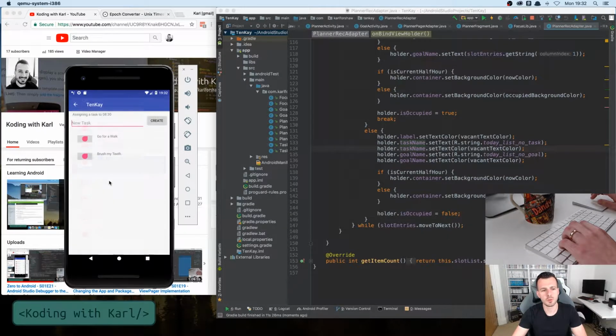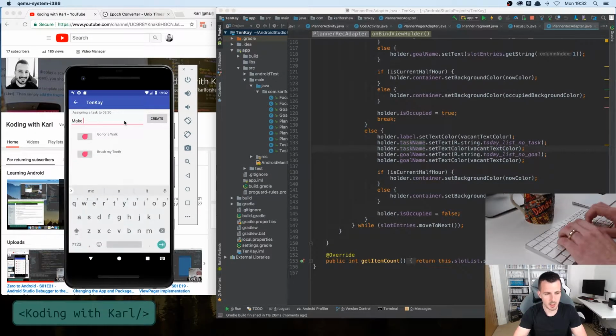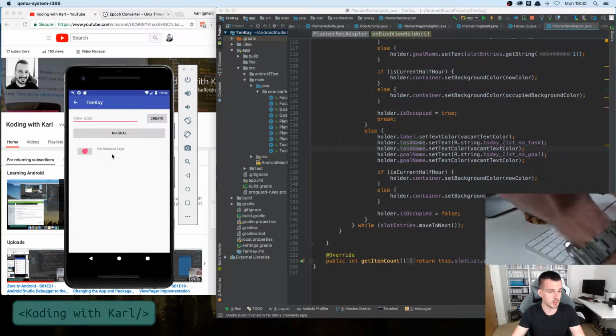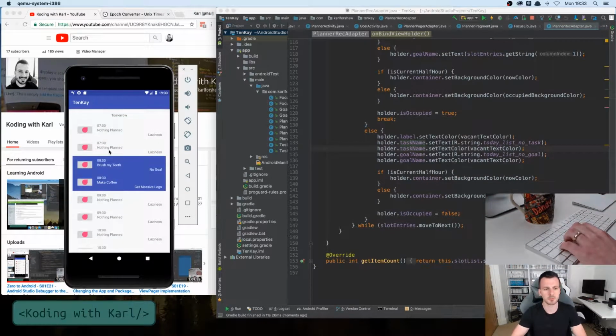If I do at 8:30, I'm going to make coffee, if I can spell coffee. And then I attribute that to this goal here, getting massive legs. I'm not sure how coffee would help me get massive legs, but you could use it as a pre-workout. That's conceivable, right? If I click this, it takes us back to tomorrow.